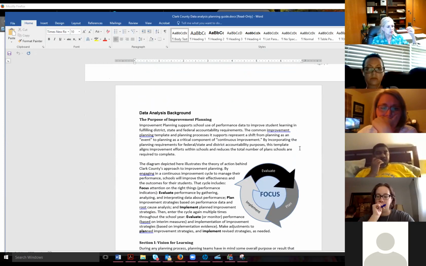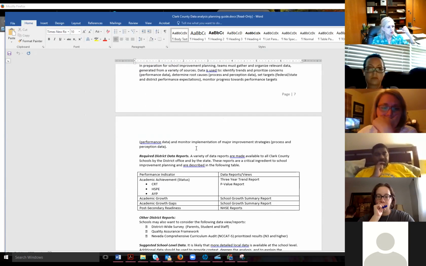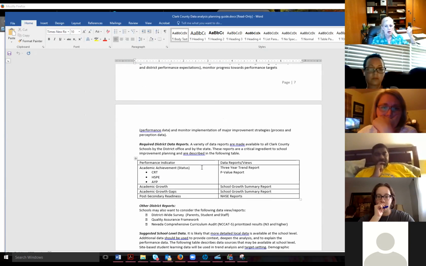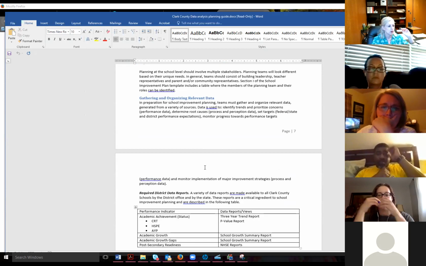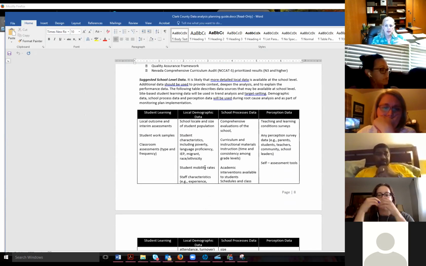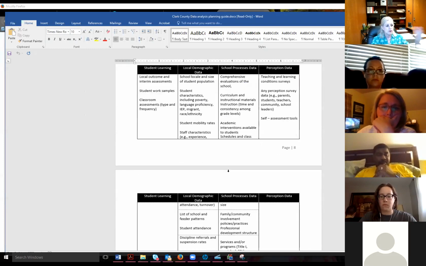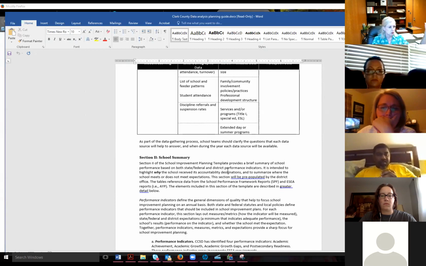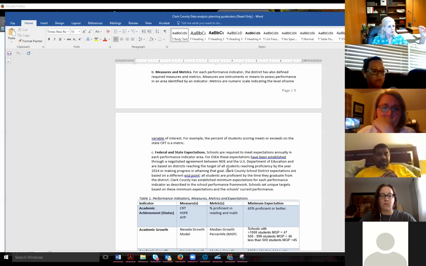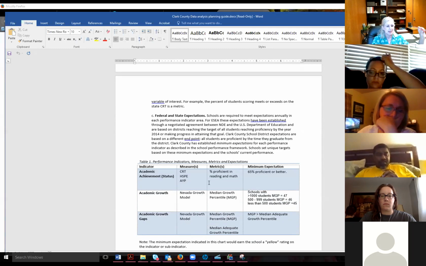Then it goes into some of the purposes and things like that, as well as individual examples of what each element within the template might mean. Okay, so like I said, I'm not expecting you to regurgitate this or anything like it, but if you're one of those people that likes guides and models, you're going to love this. If you feel like you don't need it, fine, don't open it. Your choice, okay? But it explains what some of these things mean, and it gives you, again, some examples.